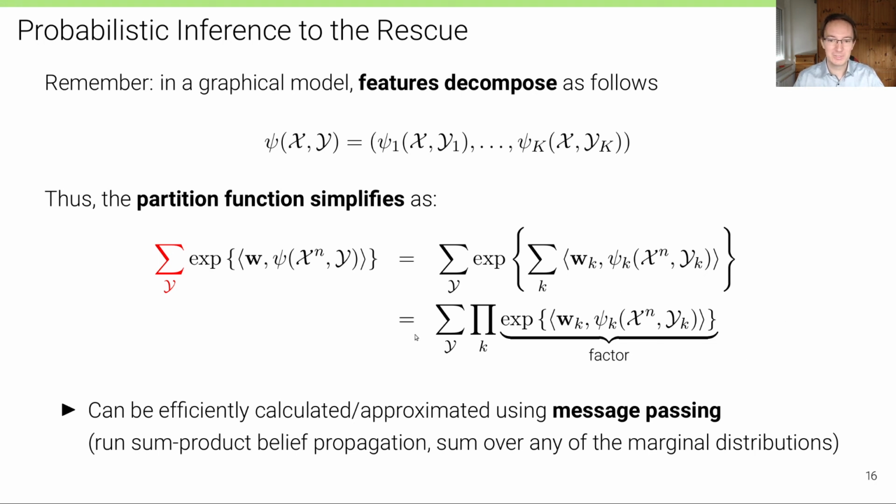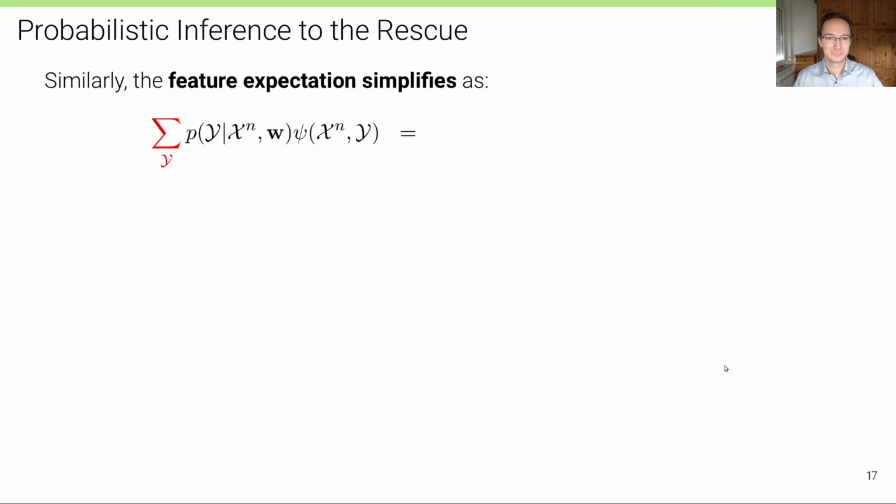And so this now becomes tractable for tractable graphical models, because we apply the trick that we have introduced for inference in message passing. And you can already see here that in order to do gradient updates, in order to learn the parameters of the model, we need to do inference, in particular sum-product belief propagation. We need to compute marginals for learning.